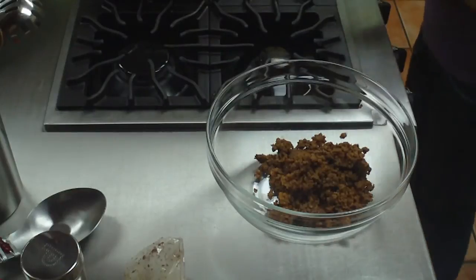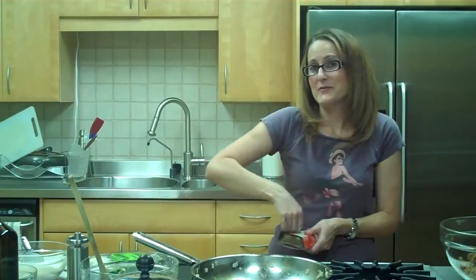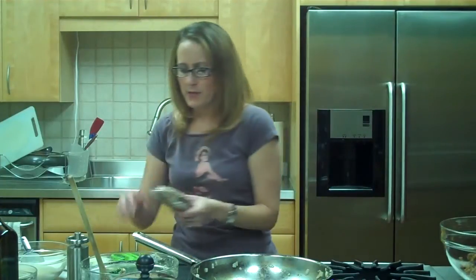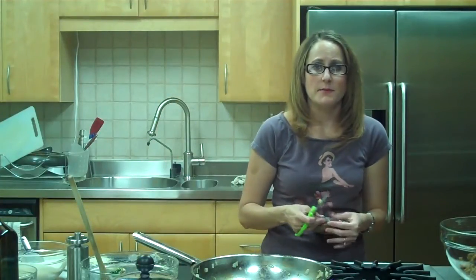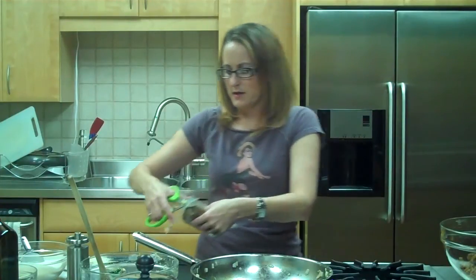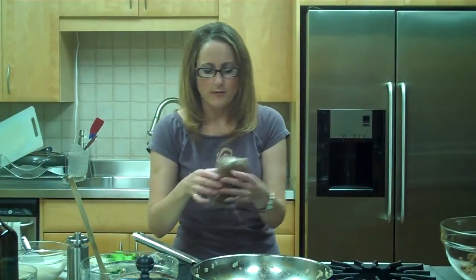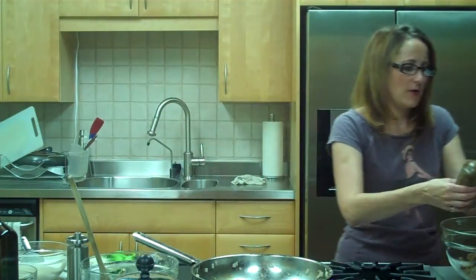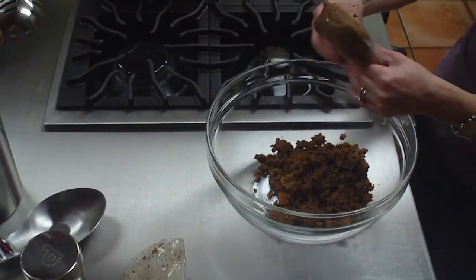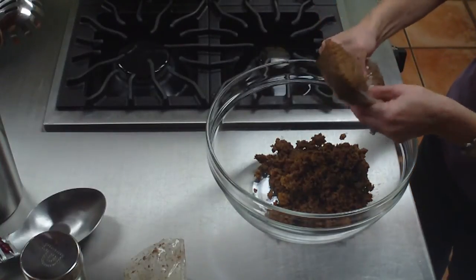And again, I've never attempted to make meatloaf before, so I really don't know how this is going to turn out. But if this is your first time veganizing a recipe, I maybe wouldn't do something as complicated as this. I love veggie ground round for things like chili, so you might want to start off with a simple recipe like chili where all you're really replacing is the ground beef in there.